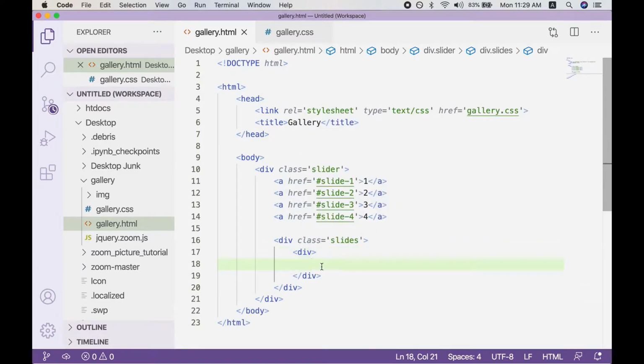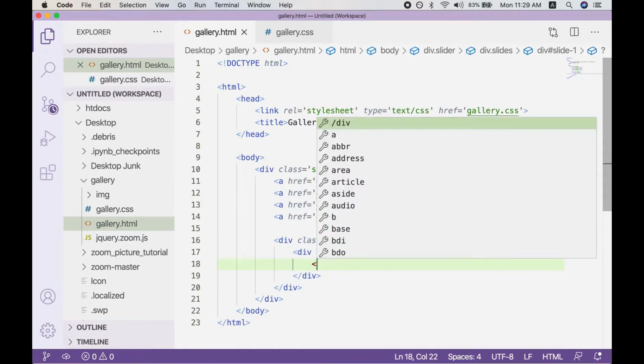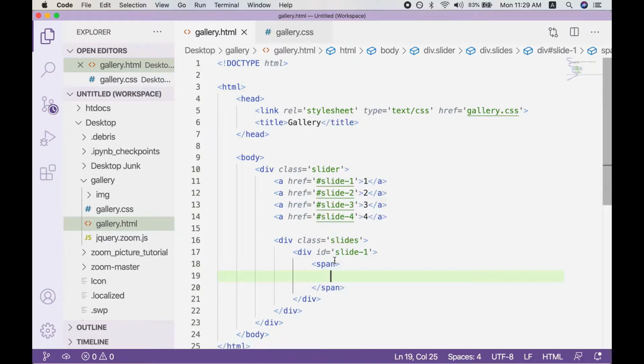So we're going to create a few more divs inside. The first one will have an ID of slide-1. Basically, once you click on this link here, you'll go to this div here. Now we're going to create the image, and you might notice that it looks similar to option 2.